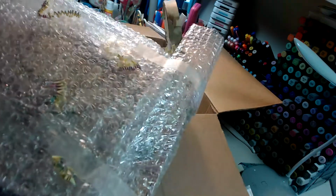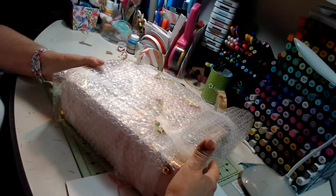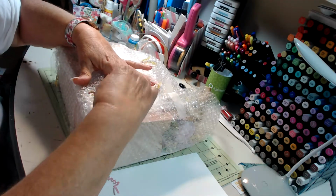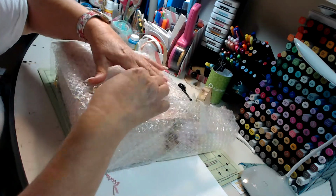Oh my goodness, look at all that pretty confetti paper. Okay, now we can get rid of that box. Oh my goodness. Oh my goodness, Janice. I'm so excited. Let's see.